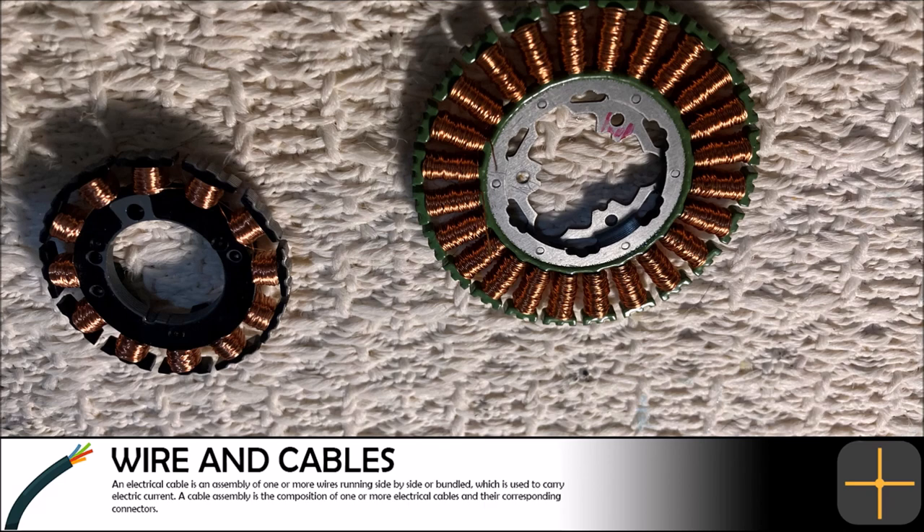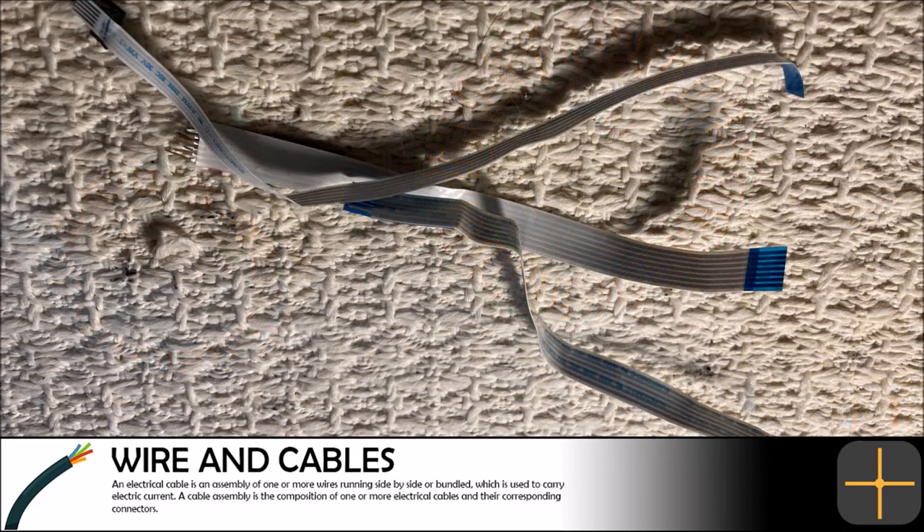This enameled copper wire is very common in VCR units. Although we do not have a use for it in our electronic projects, it works great for crafts. Hobby stores sell this wire for 12 cents a foot and we have approximately 65 feet of wire on these two spools, adding up to over $7 in enameled wire. The amount of wire we found in this device teardown was disappointing.